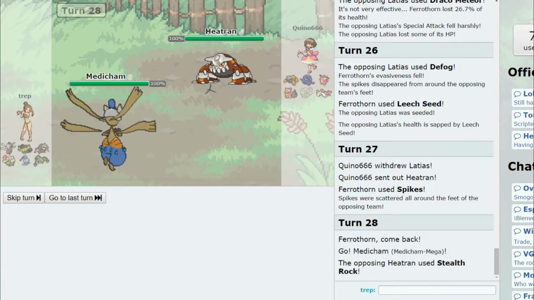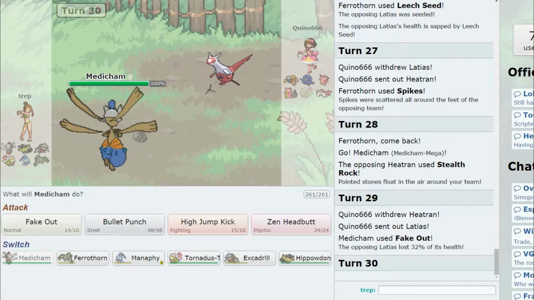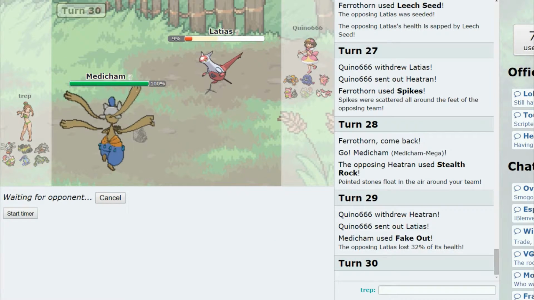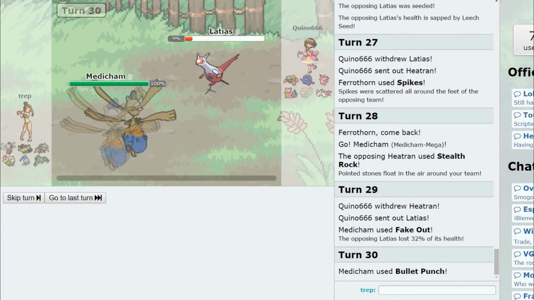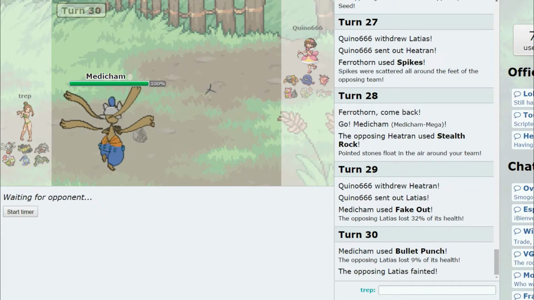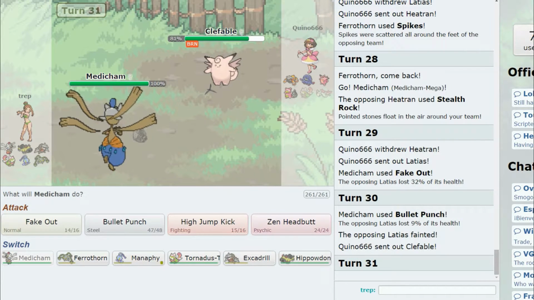I gotta get another kill. I get tired of this kind of stuff. It's so boring. We're playing stall. Okay. So he decides to sack off the Latias. That is fine by me, because now I can stack hazards with Ferrothorn. Like, that's what I was hoping to do the whole time. He goes into this stupid monster.